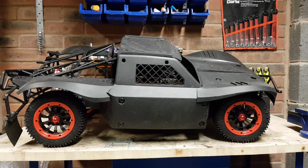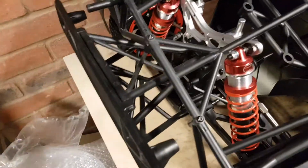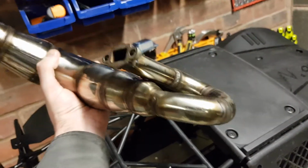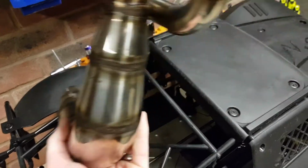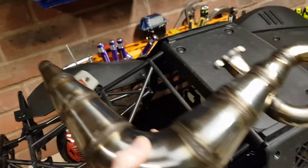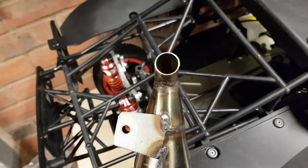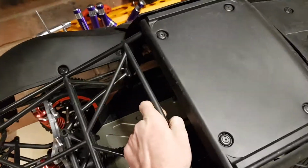But one of the things I prefer on the X2 to this is the exhaust pipe. So I'll take it off, I'll show you the pipe this one comes with. So, this is the pipe that comes with this. It's well made, the weld is nice, but it does the 2 things I don't like in an exhaust. One, there's no flex on the header, so there's no give. And 2, it mounts to the engine, which I don't like. I prefer a header with a bit of flex and a bit of give in it, and the exhaust that mounts to the chassis. That stinger to me also looks way too wide to get any decent back pressure. So yeah, I'm a bit suspicious of that, to be honest. It might be better suited to the bigger engines. So let's take this off real quick.